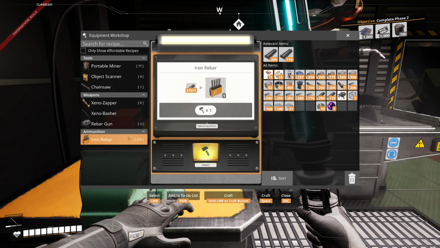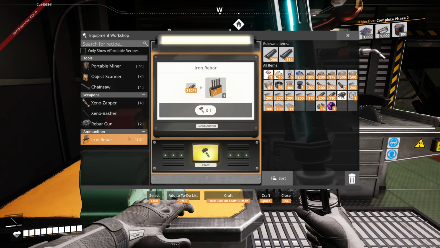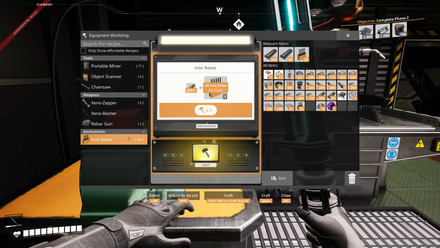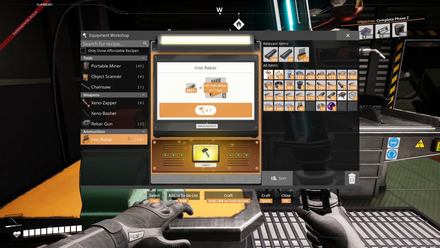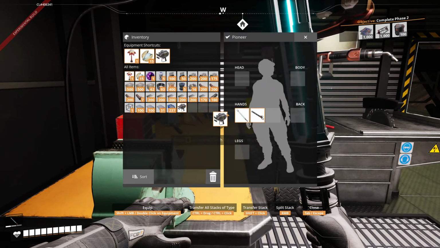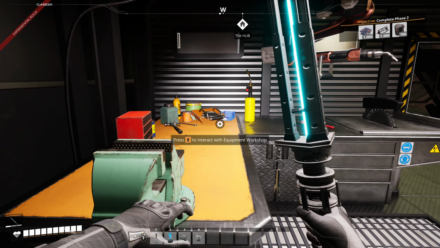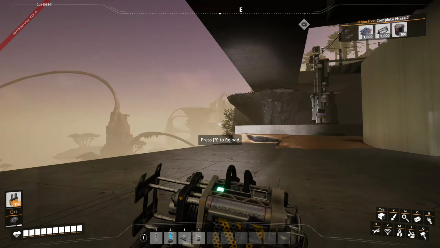Cool, and then, oh yeah, we've got a bunch of stuff to make iron rebar ammunition. So I'm just gonna make a bunch of this just by hand, so we've got some ammo to go do a little exploration today, I think. Alright, we've got the rebar gun, we've got like 150 ammo. That should be pretty good.